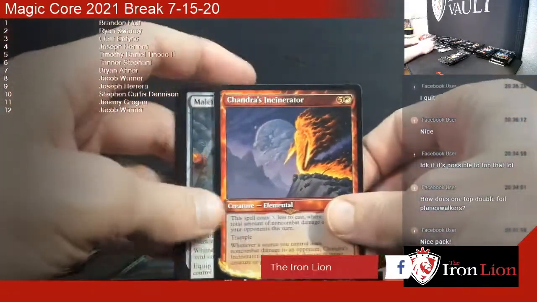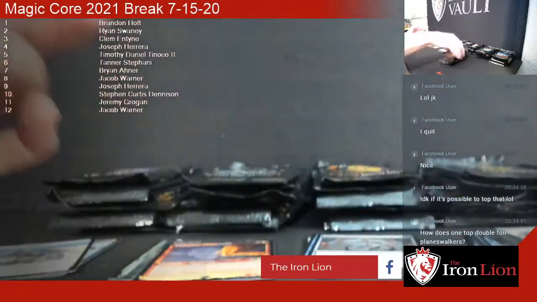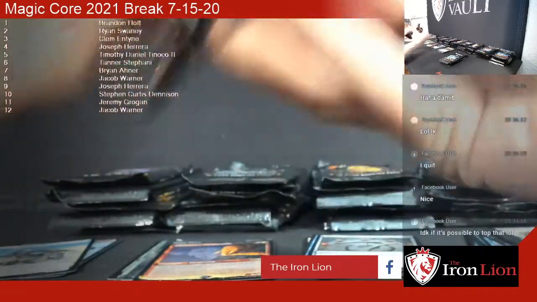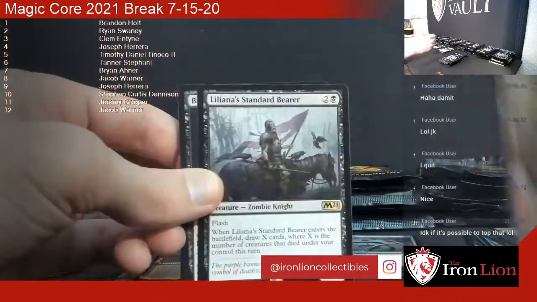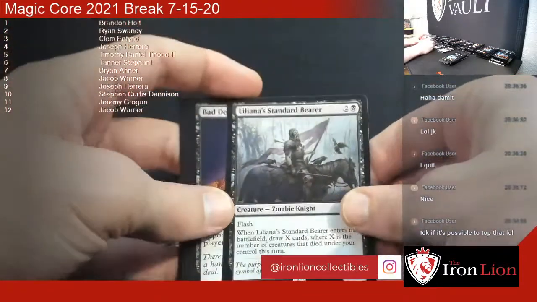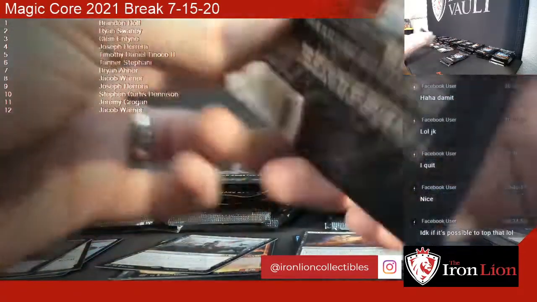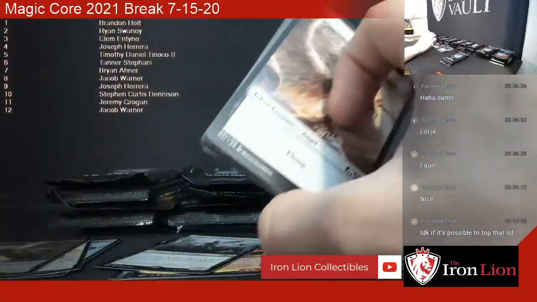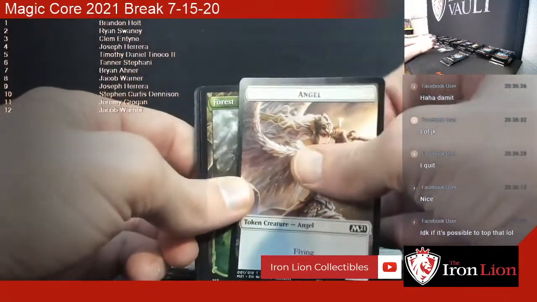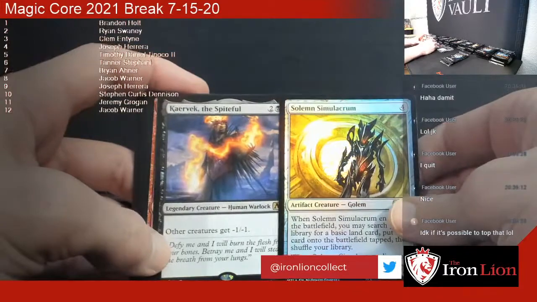All right, up next, Chandra's Incinerator. One more showcase action, that's the plan. And if we get a foil mythic, more than likely we're going to get six mythics out of the box, excluding the collector's pack. Next up, Liliana's Standard Bearer. Have no fear, I promise there's still a lot of good stuff in here, and there's still an off chance that we could hit the shiny mythics or the showcase mythic.